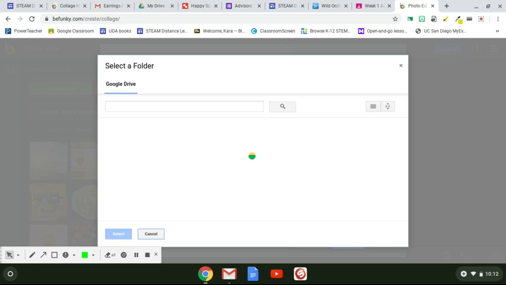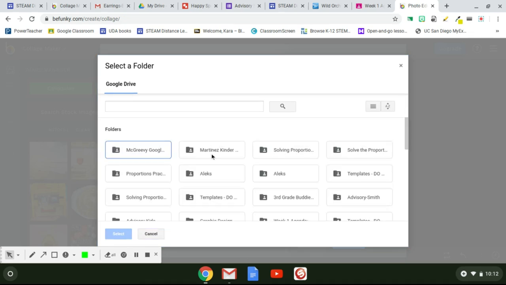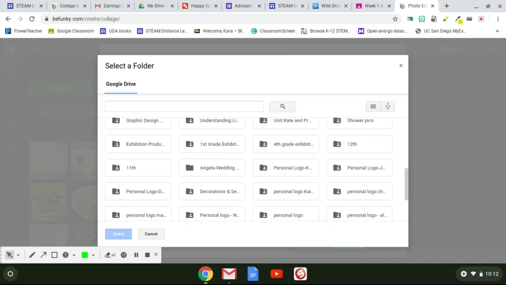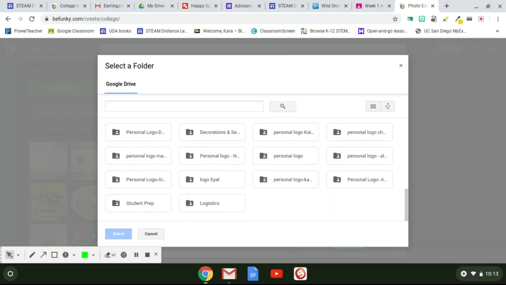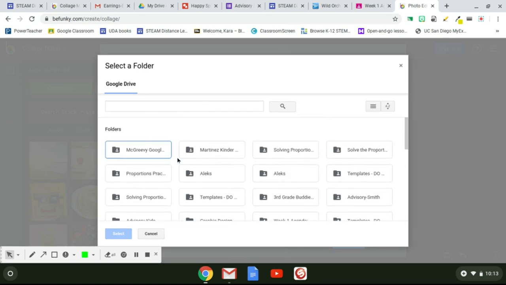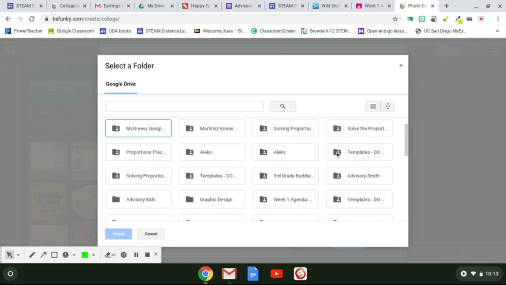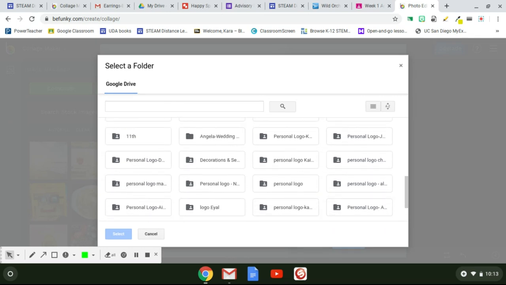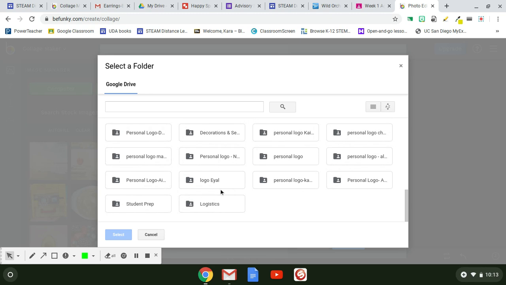All right, and now it's going to ask me where I want to save it. So I'm going to save it in, well, I thought I had a Steam file, but I don't.